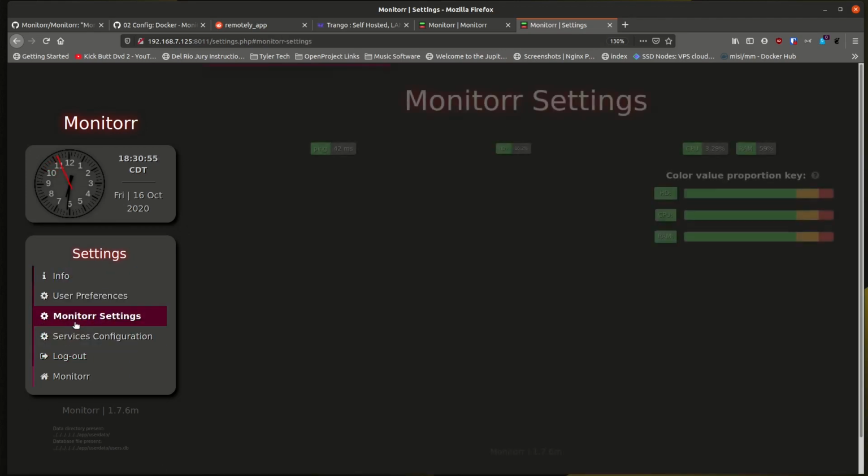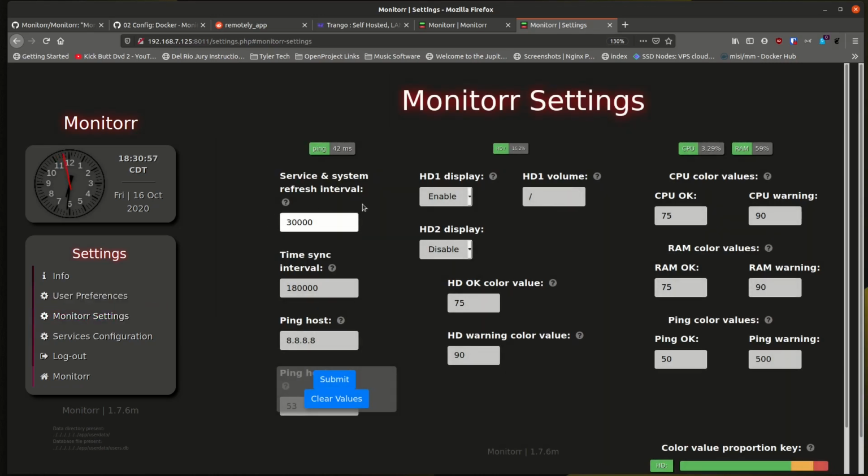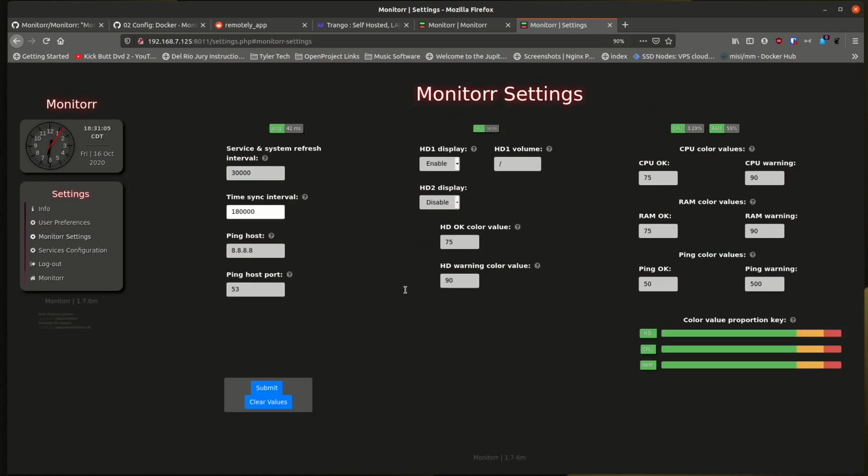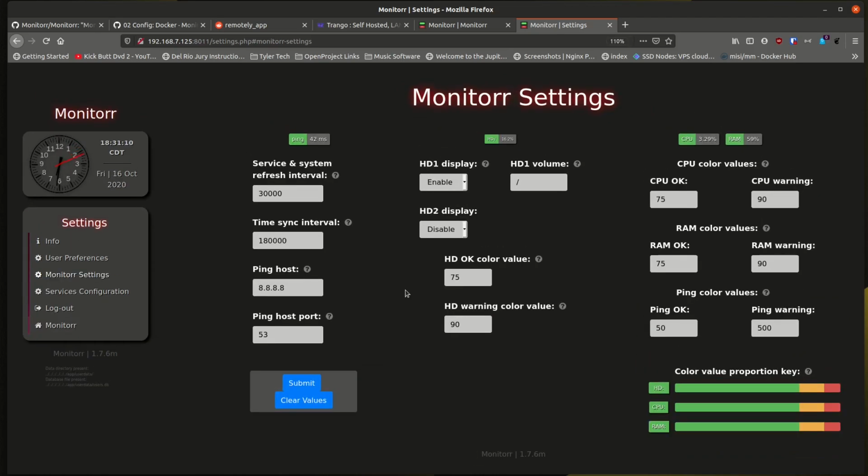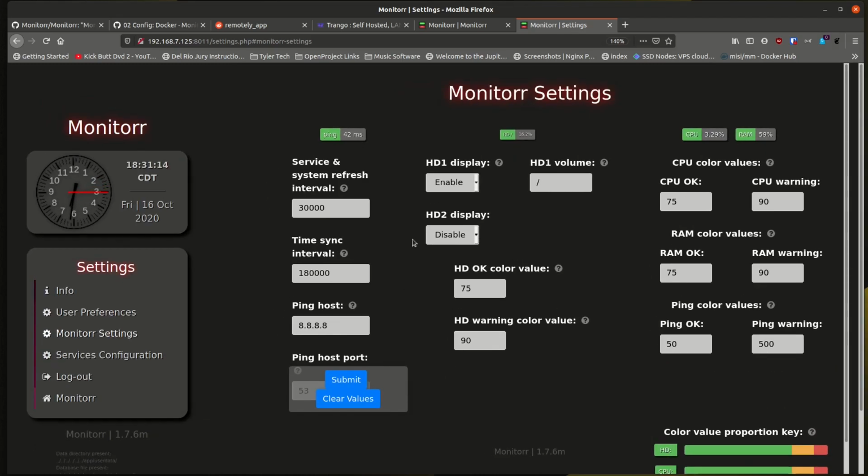So when you look at Monitorr Settings, there's a whole bunch of little things here that you can set up and do. If it looks kind of messed up, it's because I have it zoomed in for you guys. So if you zoom it back out, it will look much cleaner. But yeah, just be aware it's because I have it zoomed way in for you guys. But there you go. So you've got different things that you can set here inside of the Monitorr Settings, and I'll let you guys dig through those and see what you want to change.